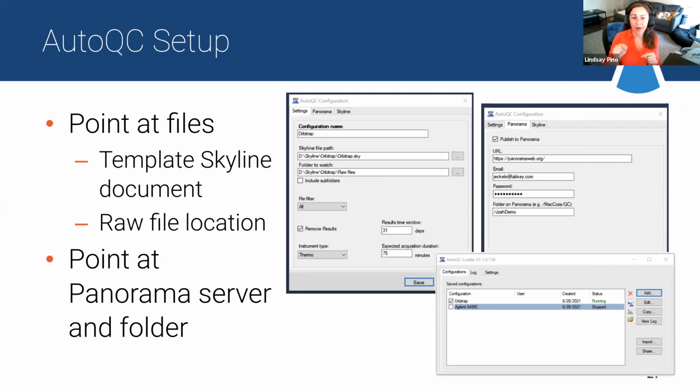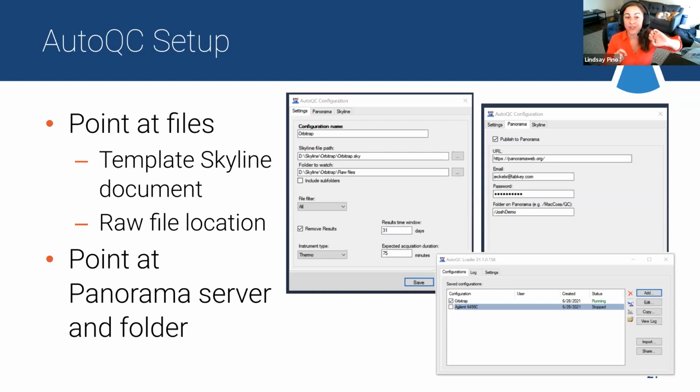And I'm trying to get advanced in these. I have set up on some instruments, using a folder structure, multiple AutoQCs running at the same time. So I have 3 different quality controls. I have a protein digest, and I have an enrichment document, and then I have my system suitability document.